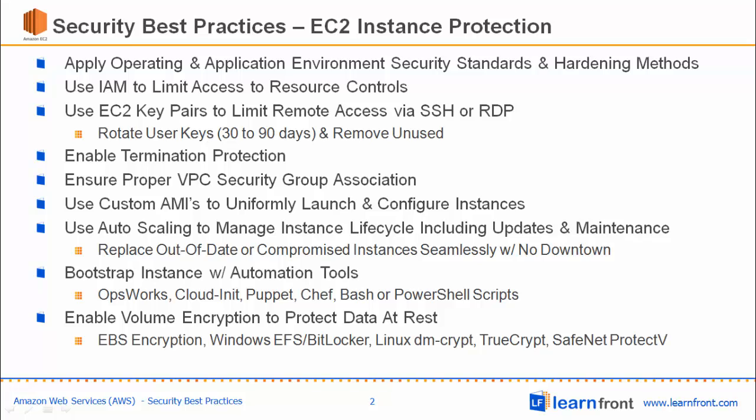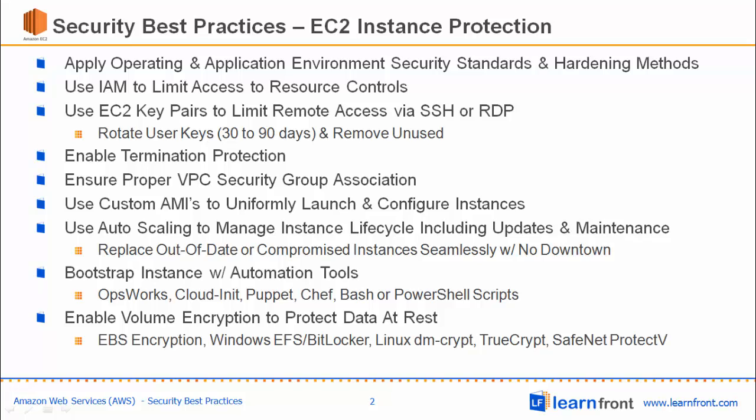First things first, because we are going to be controlling the operating system and application tier stack environment, you're going to want to make sure you provide a best security practice standard on controlling access to those resources, patching the software accordingly, and ultimately applying some hardening principles to those EC2 resources.